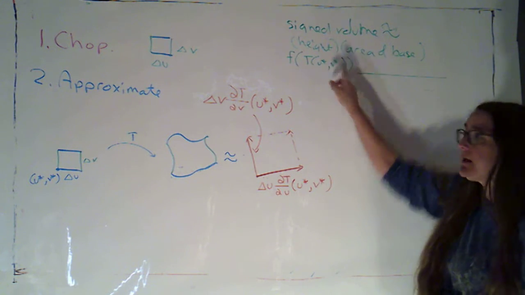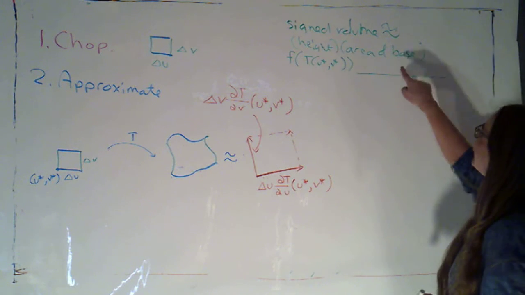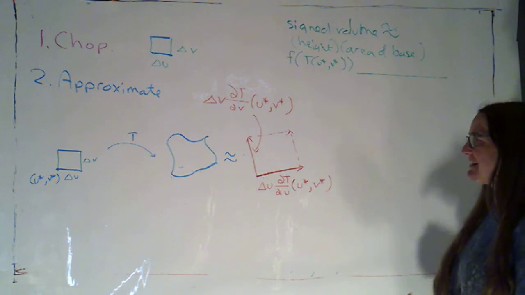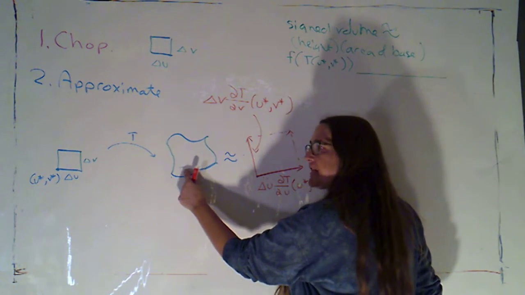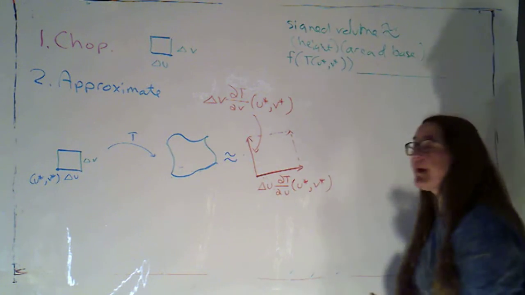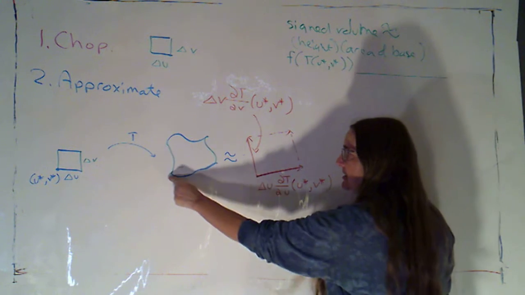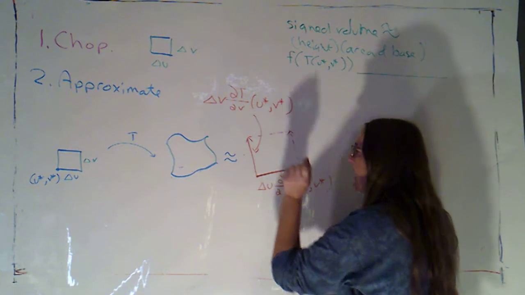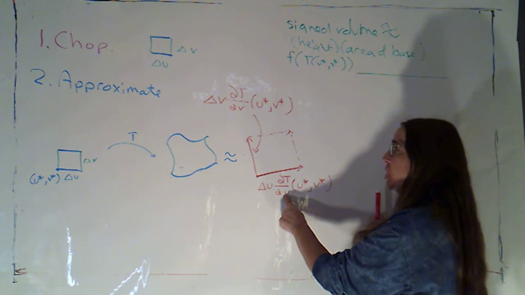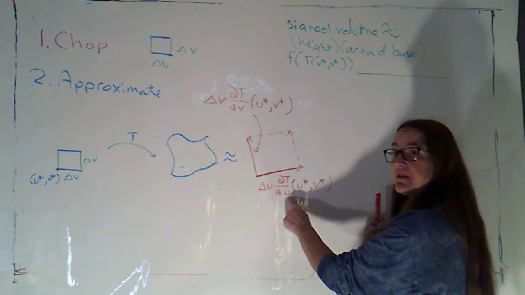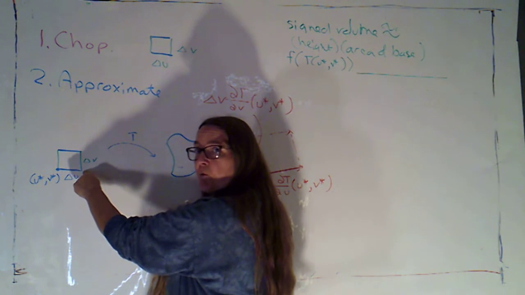We approximated the height by our usual just go into denial and pretend the height is constant. Okay? Now we need to approximate the area of the base. So what we had determined was that this globular region was going to have approximately the same area as this parallelogram, where what we did was we took the vector that was tangent to this blue curve at this particular point, and that was going to be the partial derivative of our transformation t with respect to u. Because along this curve, u is the only variable, we're holding v constant.